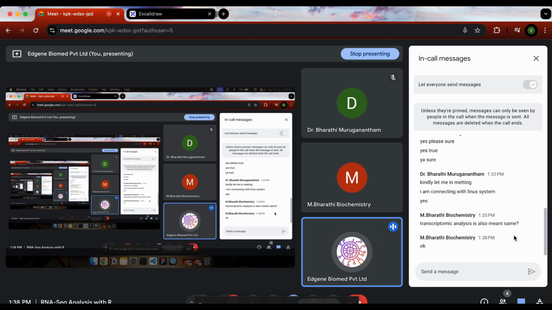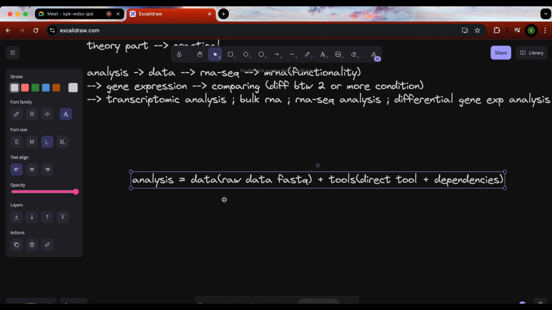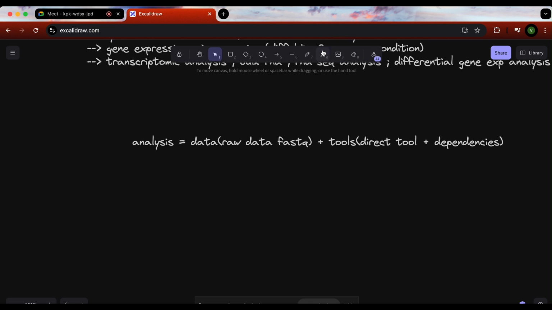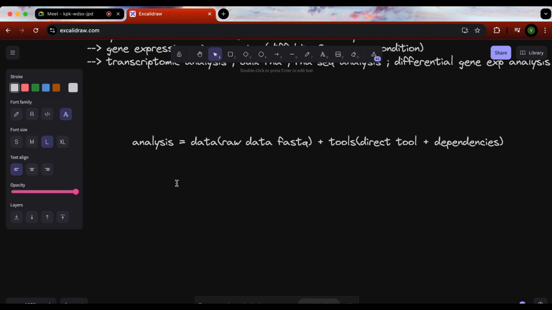Now again it depends on what exactly they are referring to. In DNA we have two parts, coding and non-coding, right?